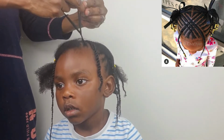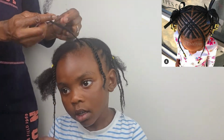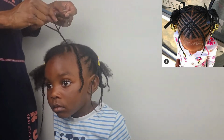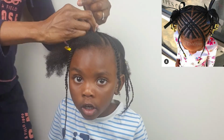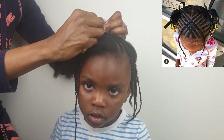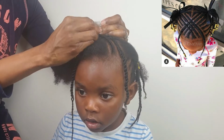So like I said, so now I'm just plaiting it as single plaits because I want to cross over and join it to the other hair on the other side. You see what I'm doing? I want to cross over, so I'm plaiting it long enough, and then now I'm going to continue. Can you see what I did there? So I'm just going to continue.